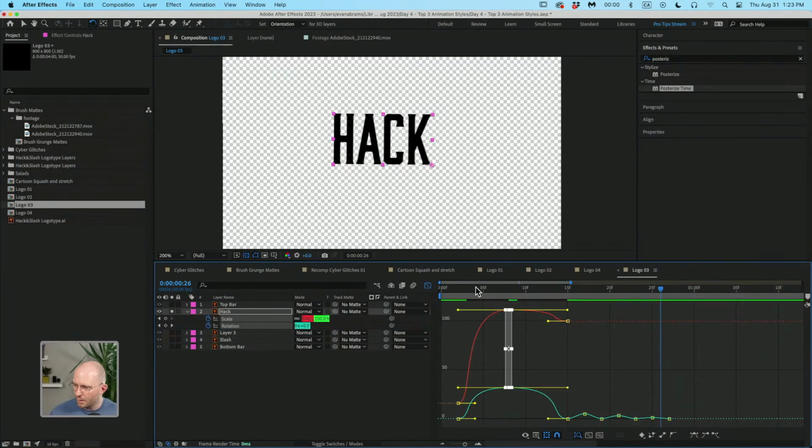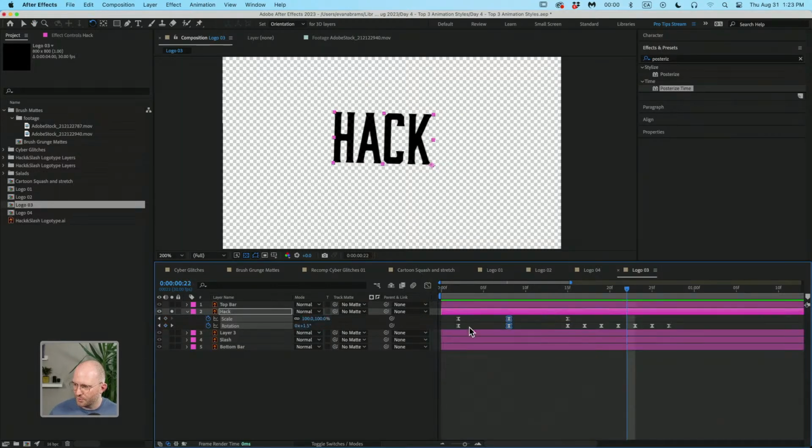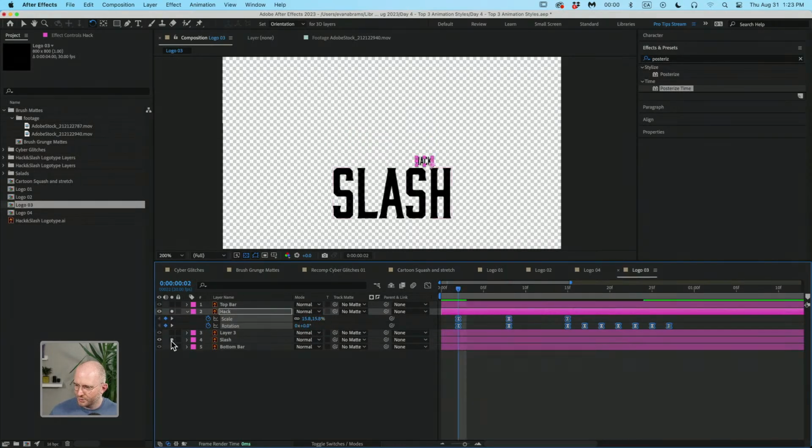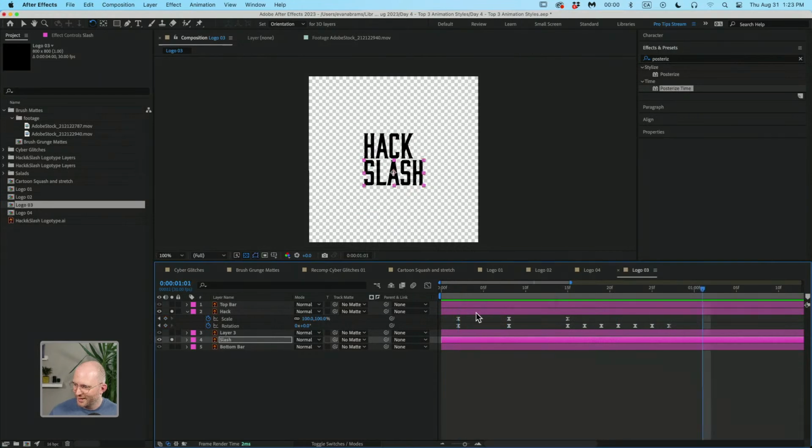So it's like we are hanging out, boom, and then hitting when it comes down. So this kind of stretching as it gets larger, it's like it's inflating, and then it's clomping back down, which I think is pretty cool. I'm going to just simply grab all those keyframes. Let's bring slash on so that we can see it also. And I'm just going to paste them to that, and we're going to see how that looks.